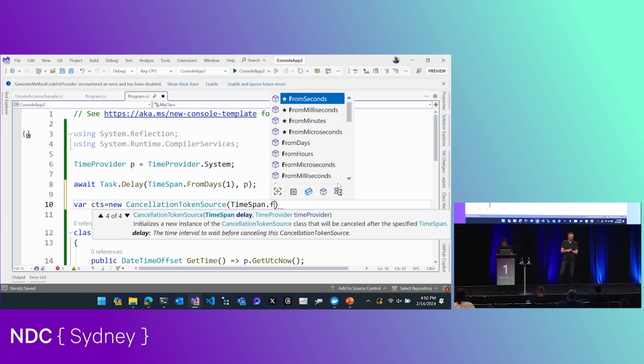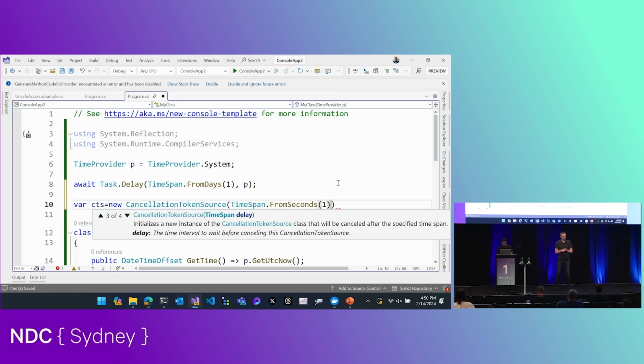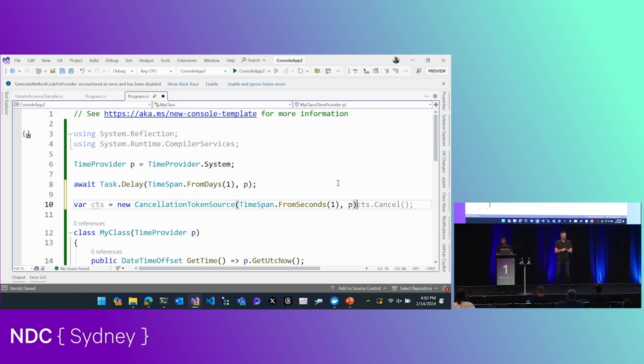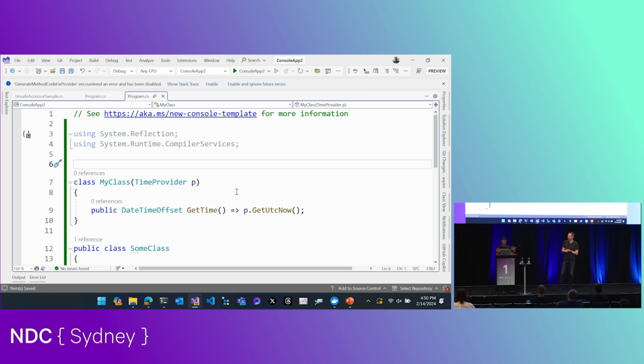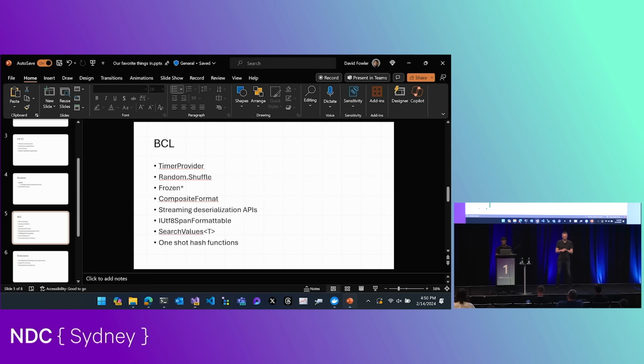So TimeSpan.FromSeconds(1), and then you can pass in P as well. So change all your code, all of it, and flow this thing everywhere, and then you don't have to worry about testing later on. Awesome, because flaky tests suck. We have tests that need to wait for the entire timeout to fail. It sucks. So this is the way to fix that.